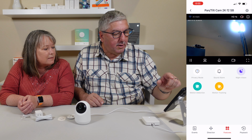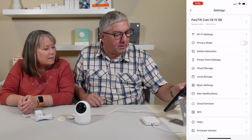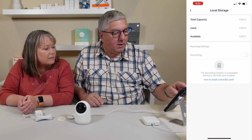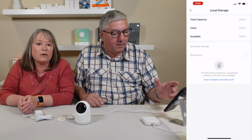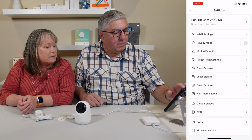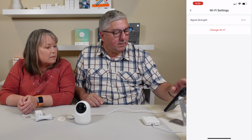Now I didn't put an SD card in here. And let's see, does it take an SD card? Cloud local storage. So total capacity available. So you can use a micro SD card. It does not come with it, so you'll have to buy that separately. All right, and this thing works over Wi-Fi.